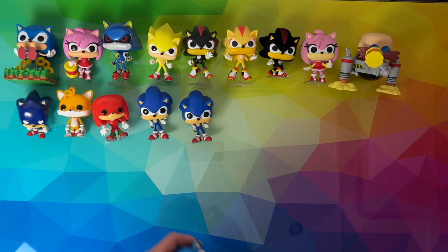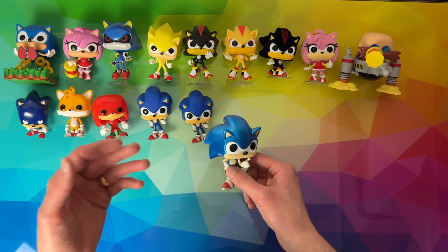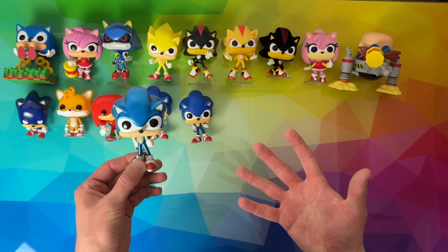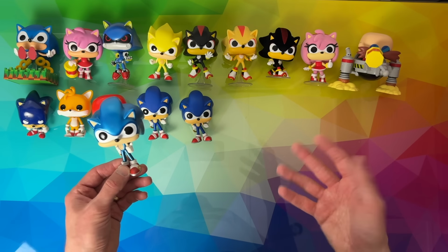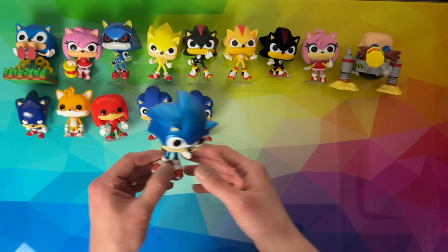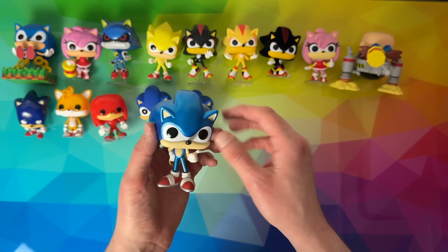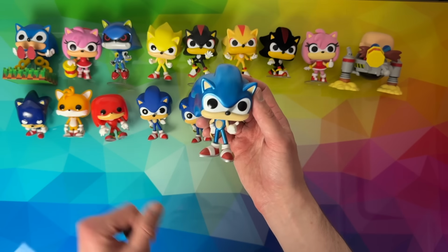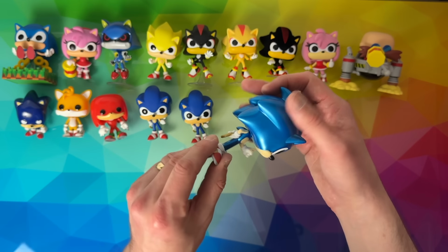Then, and this is where it goes a bit mental, if you're an active collector of these things, are you going to get every single variant as well? Are you silly enough to do that? Or are you smart enough? Because again, it's an investment, because this metallic one is quite rare now. It was part of a t-shirt pack. I'll throw an image of the pack up on screen.